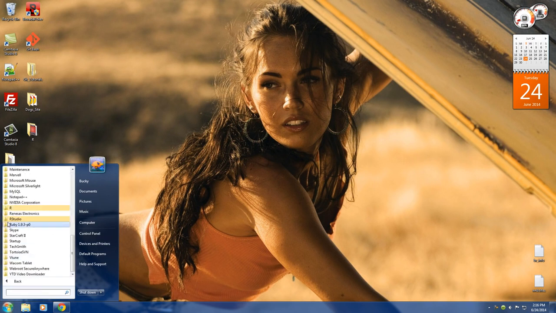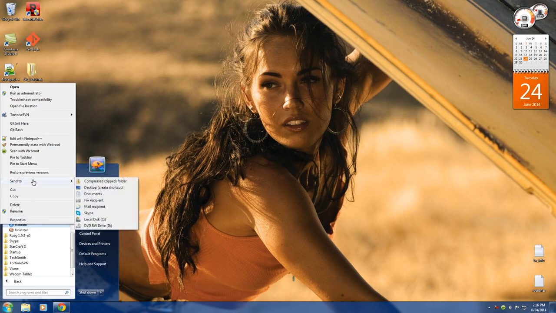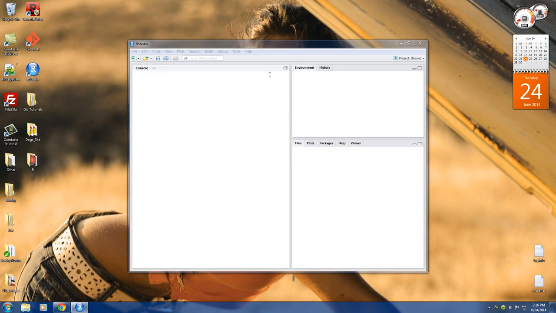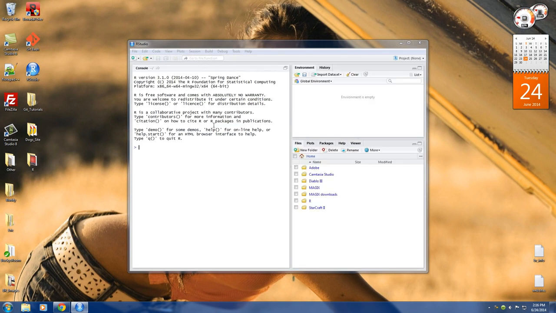So if you go into your programs, you can see the RStudio folder right here. And if you click this, you see RStudio and uninstall. What we want to do is put an icon of this on the desktop. So if you right click it and choose send to desktop, it's going to create a shortcut. Actually, I like to rearrange everything, so all my programs are in one space and folders are in another. But anyways, we now have RStudio installed. So double click that, and sorry you guys can't look at Megan Fox anymore. And check it out. This is it, RStudio.